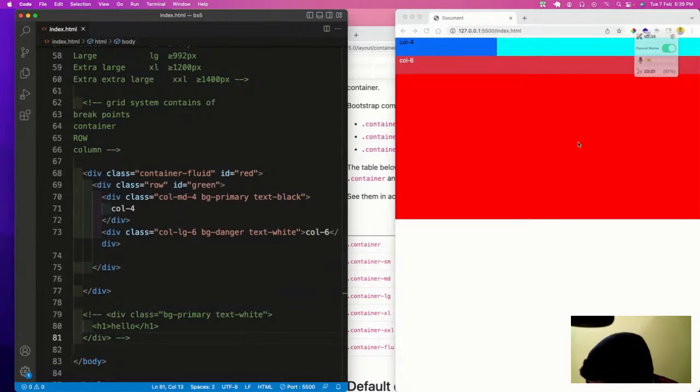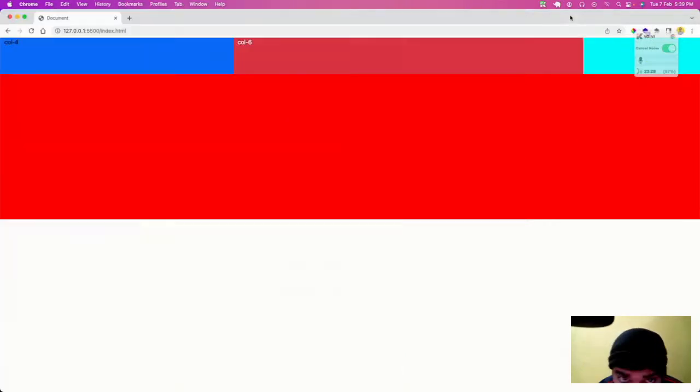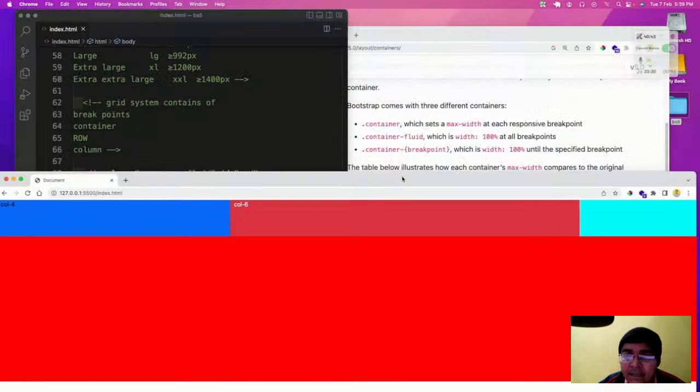So you can see a different kind of column gets created here.